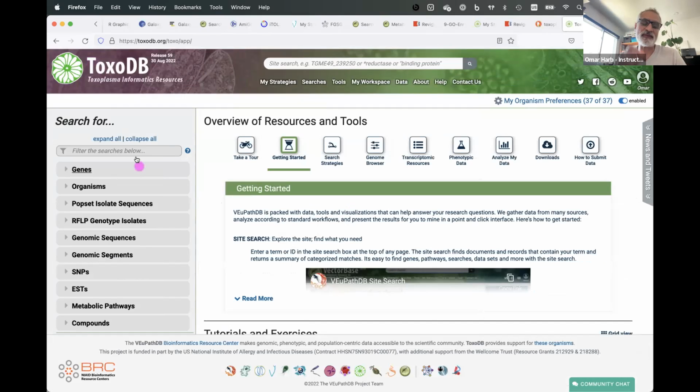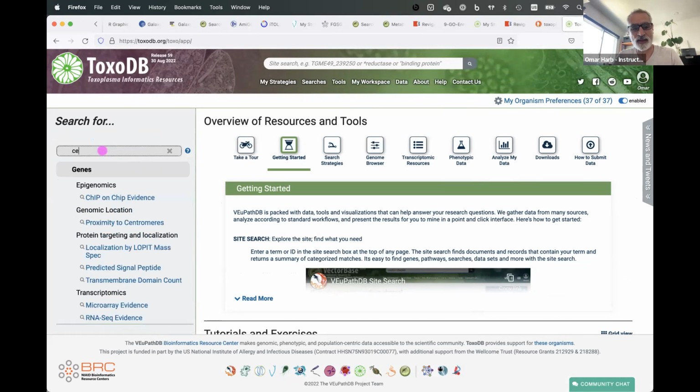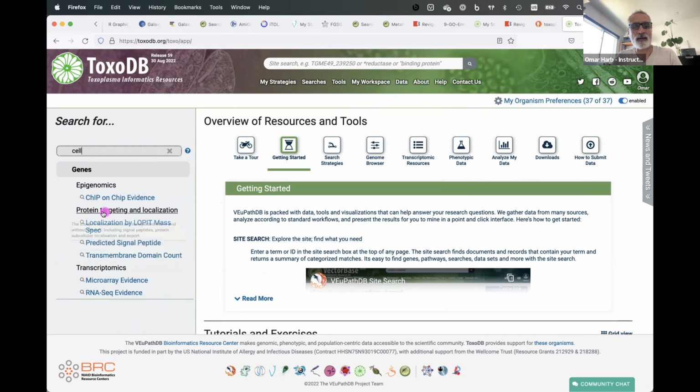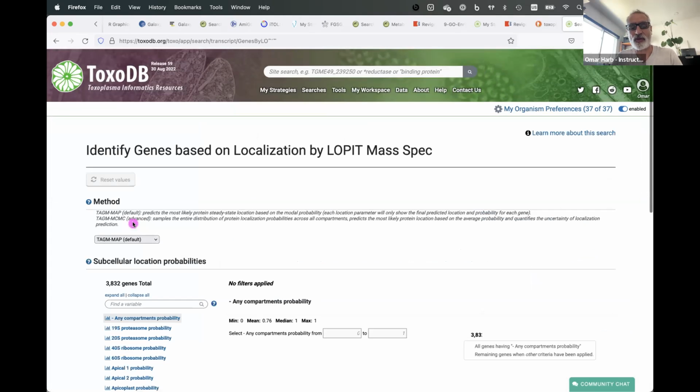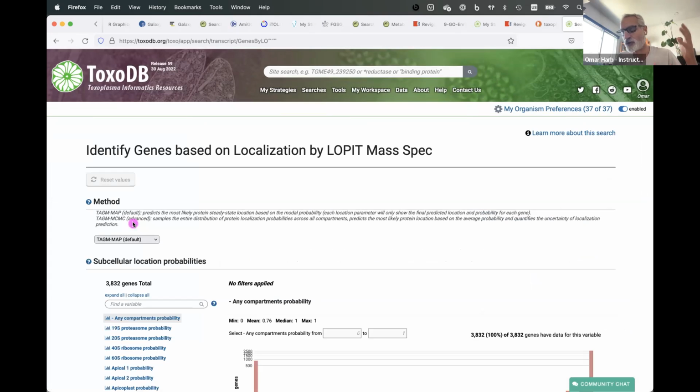Another type of data as well that's whole genome. Again, this is a cellular localization experiment. And what they did in this case, they ran a search for, it's a proteomics experiment. The output that we're showing you here is not the actual proteomics data, but their conclusions from the proteomics data.